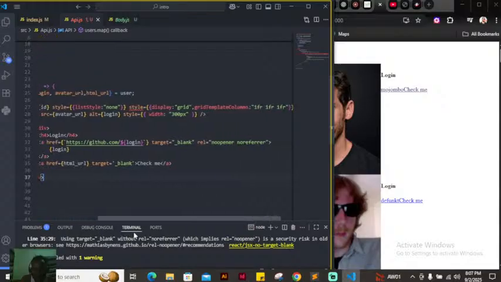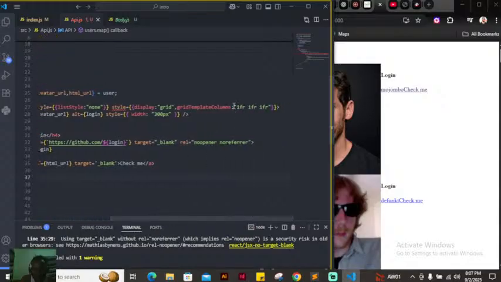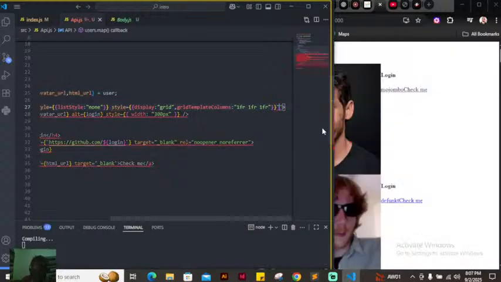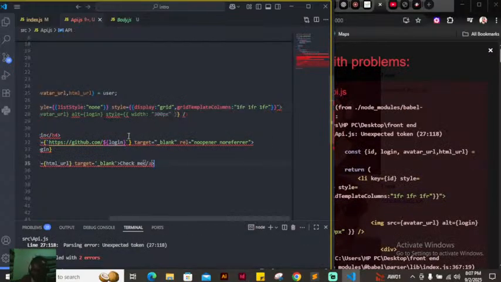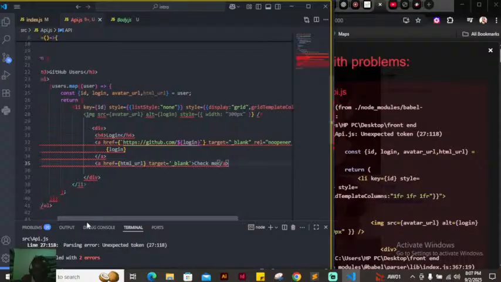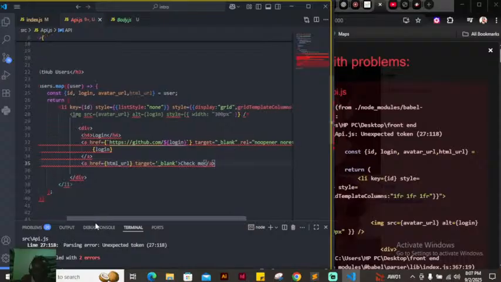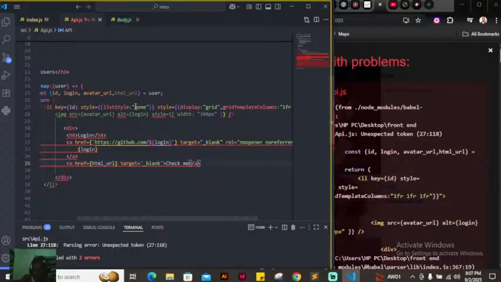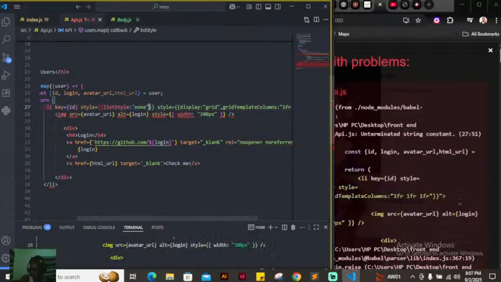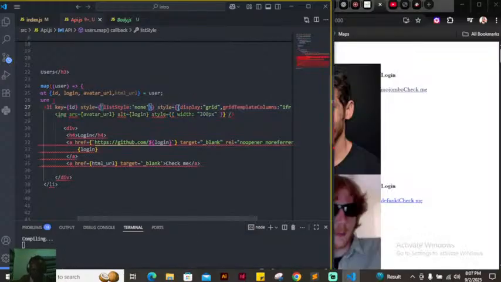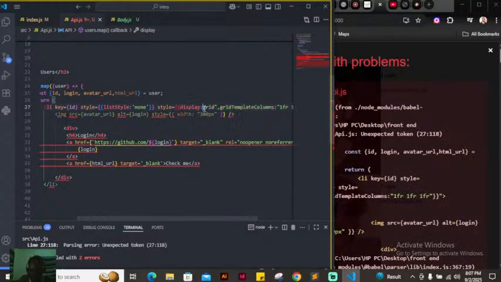Style display. So where is the error coming from again? Is it this part? Please, every quotation here should be in one quotation. Can't be having single then another double. So this one should be one also.